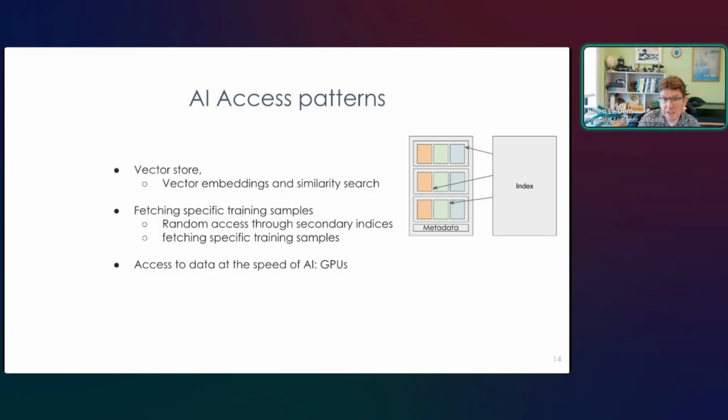Another thing that changed is the AI access pattern, right? When you have a vector store and you're trying to implement RAG, you look up your embeddings, retrieve some data, then feed it to the LLMs and do other things. You actually have a lot more need for random access, where you read a subset of the data in the file, and you need to be able to reduce the latency. So that's where this read amplification, needing to read more data to achieve that, becomes problematic.